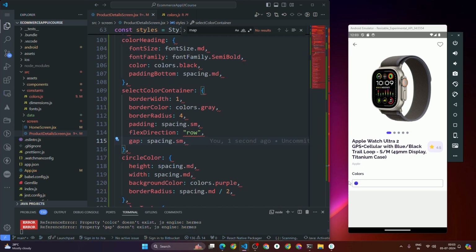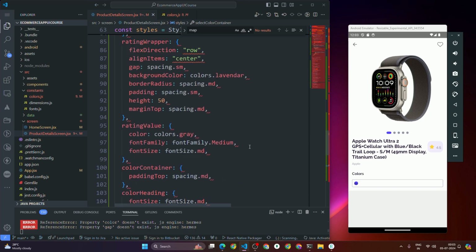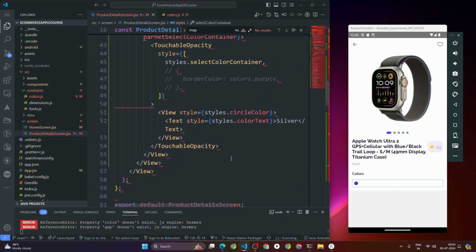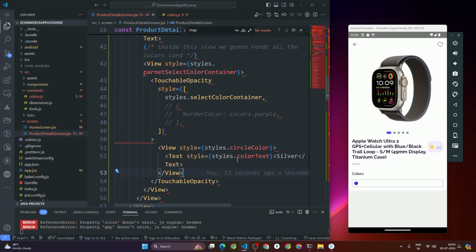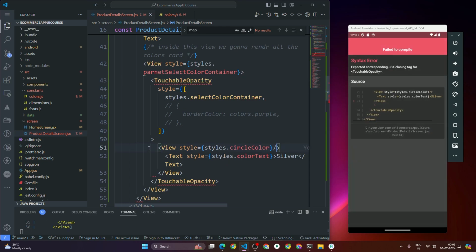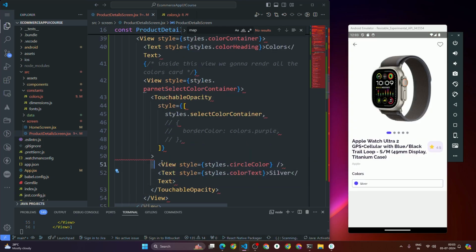The reason why we are not able to see that text is too simple: inside this touchable opacity we have to use the view as a self-closing tag. So I'm gonna remove this view and use a self-closing view like this. That is the reason the text was overriding on the top of this circle.